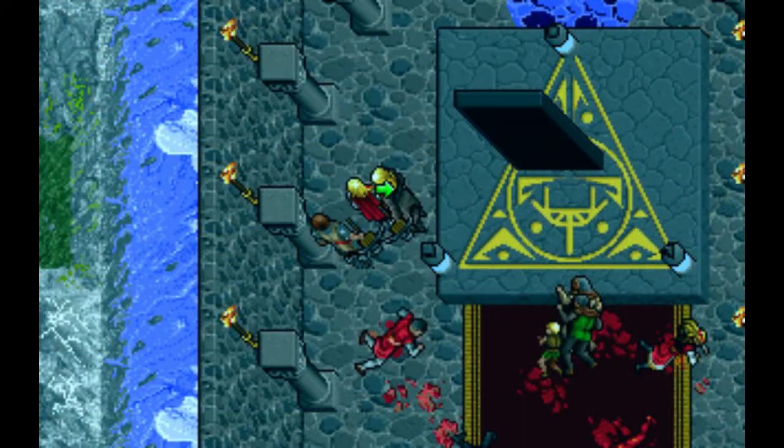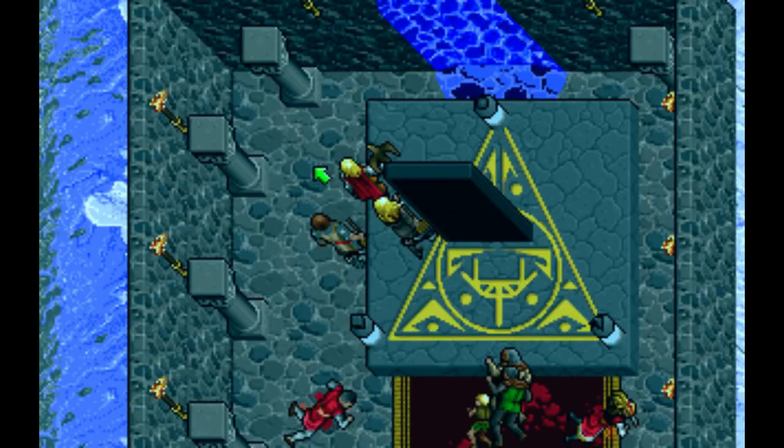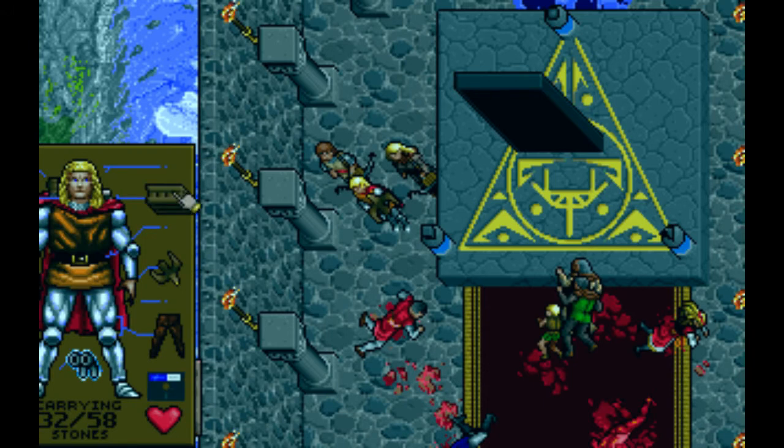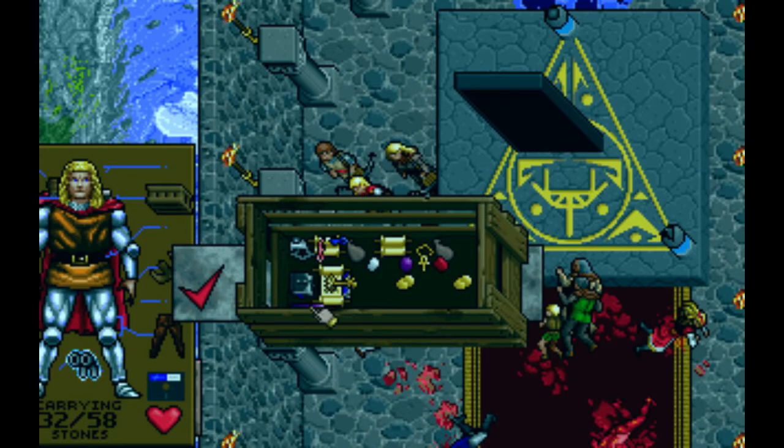So, Avatar, the moment of truth has come. You can destroy the Black Gate, but you will never return to your beloved Earth, or you can come through now and go home. It is your choice.